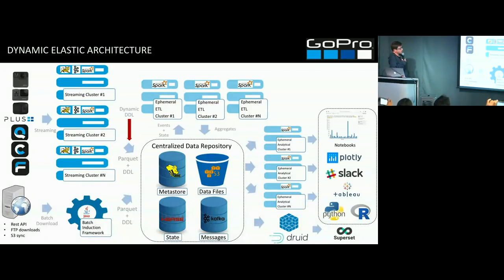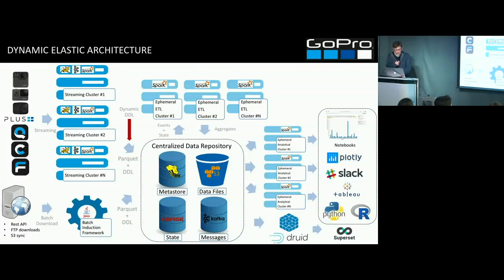So when you take a look, you're going to see a lot of similarities. You're going to say, well, I see your ingestion on the left-hand side here. Okay, we've got multiple streaming clusters now. Got your batch ingestion framework down there. Got the ETL clusters. Oh, okay, well, they're ephemeral now, and there's multiple. Same thing over on what used to be our data mart. We've now got multiple analytical clusters. And then you'll even start to see some differences, like, oh, well, geez, there's this Druid thing here, and gosh, it doesn't even have a cluster it's connecting to.